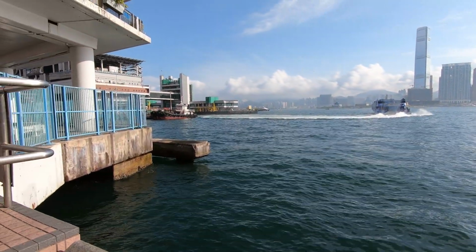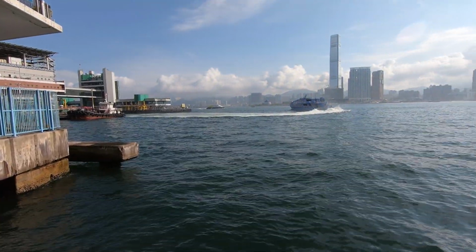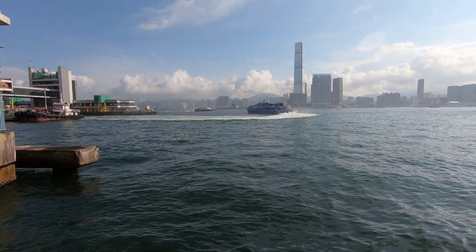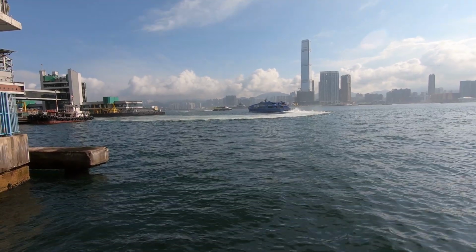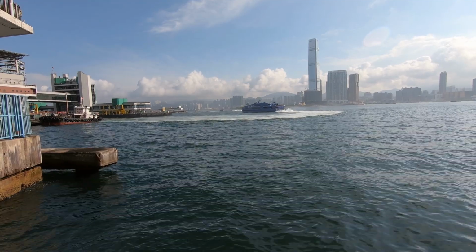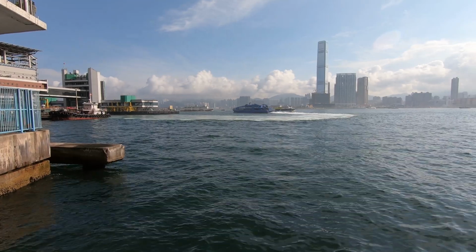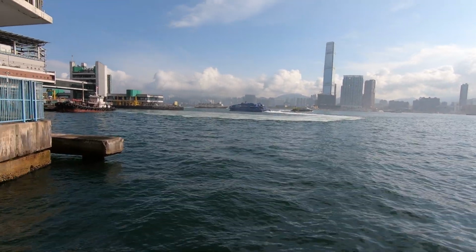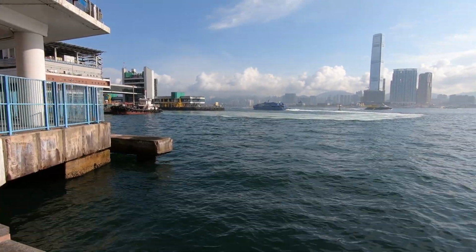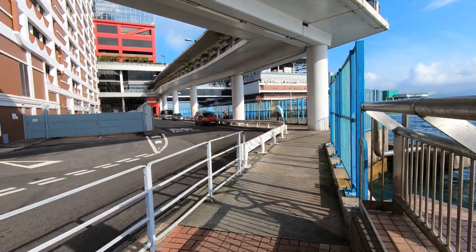This is the Macau terminal here, and you see the water jet boat is taking off now, and I believe they leave every 15 minutes. It looks like a powerful boat, so that would be really, really fun. And by the way, when you look out here, there are like a million other boats out here in the bay. Pretty sweet. All right, so I think it's time to follow the fence here.